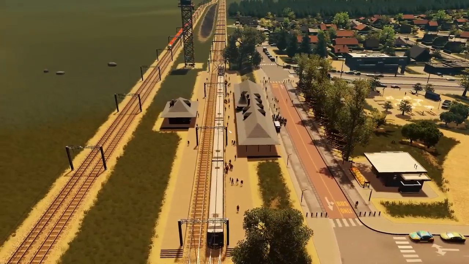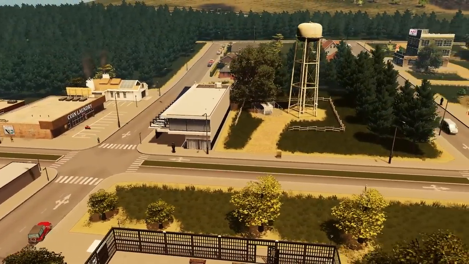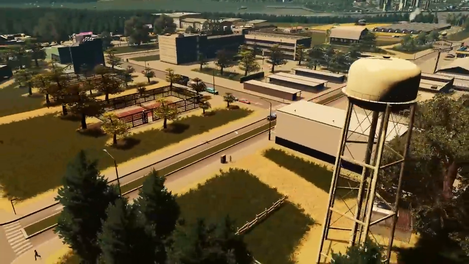But trains are super busy too, didn't really highlight that either, my apologies. So yeah, we just dropped that service point in with the water tower, so it kind of blends in with the maintenance industrial theme, if you like.